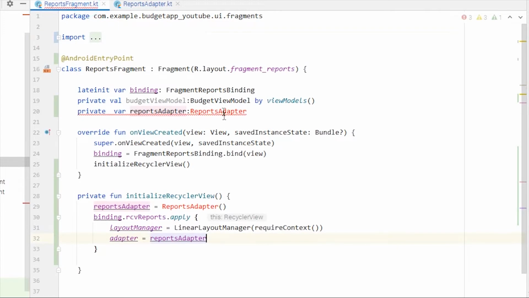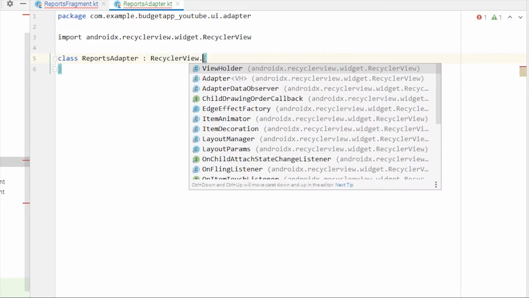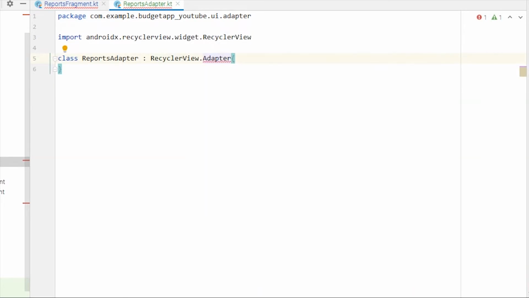There we go, and we can import this class here in the reports fragment. And go back to reports adapter. Now we need to have this class as a Recyclerview adapter.